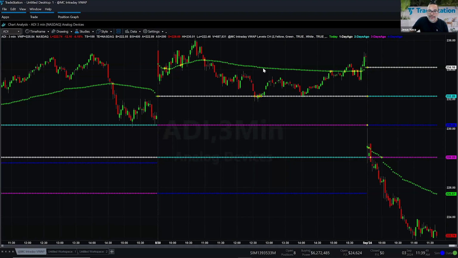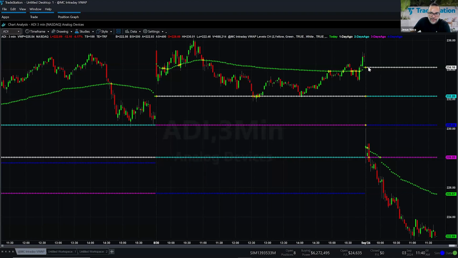In fact, if you look at the VWAP yesterday, actually the market was closed yesterday. This is from Friday. If you look at the VWAP on Friday, it closed at this particular level. But you can see that today, on Tuesday, that same level gets extended all the way through as a horizontal line. And it creates a level that is what the VWAP was on the close of Friday. Very significant. And we can see how the price activity behaves in relationship to those 4 different levels. We're looking at 4 prior days. A lot of times when we see the price activity, it may react to these levels.